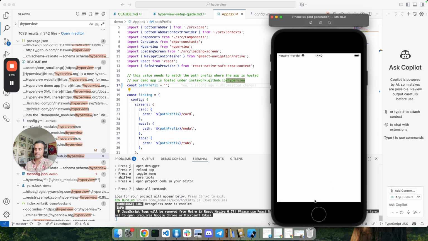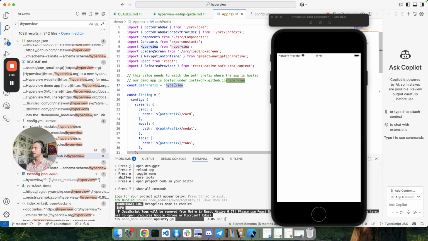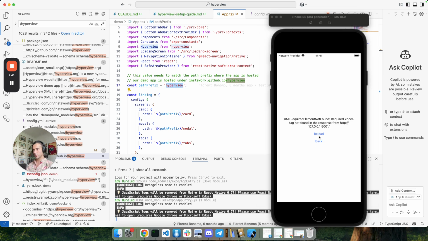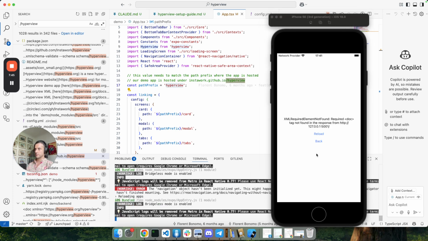It's bundling the JavaScript of the client side, let's say, and it is not working. Let me see. Not found. All right, because I deleted this prefix. Okay.